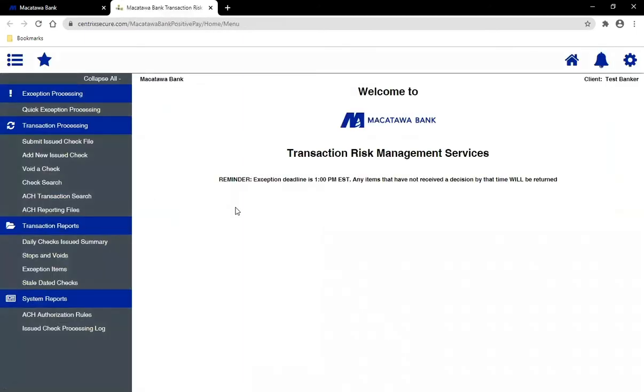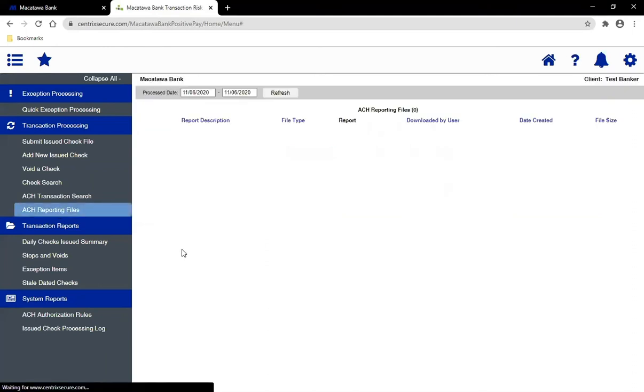So if we go ahead and click on that, ACH returns and NOCs are now going to live within our transaction risk management service, or Positive Pay. So it's going to load up that screen for you here. And then you can go to this ACH reporting files section here.